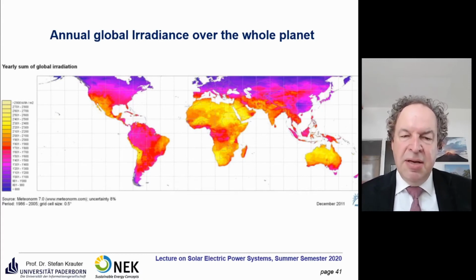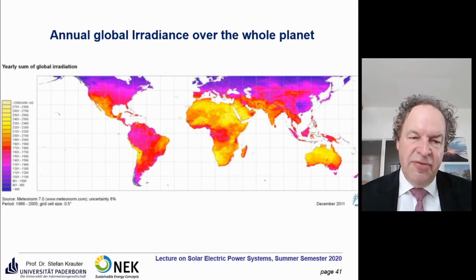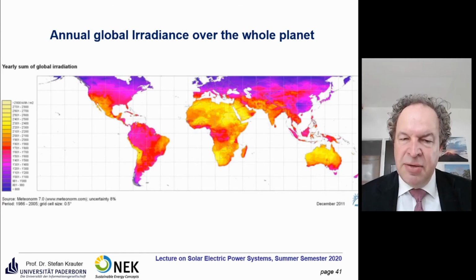So here you see the most irradiated areas. If you start from the left, here is Baja California, Mexico. If you go south, here are the Andes, Chile and Bolivia. In the middle, you see that South Africa and Saharan Africa have the most irradiance, and if you go to the right part, Australia is all yellow, which means it receives quite high irradiance levels.